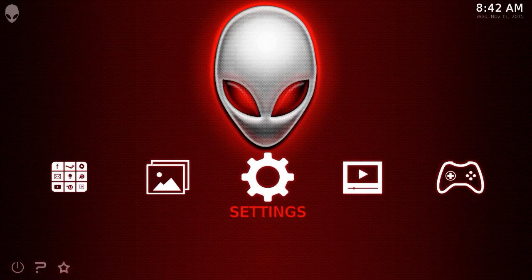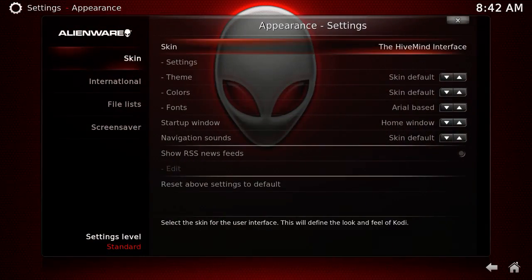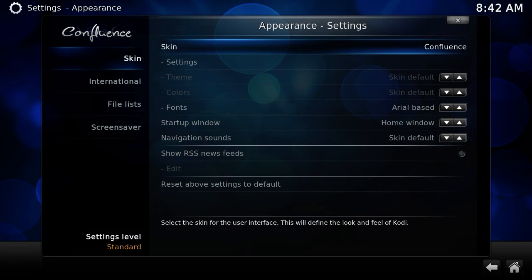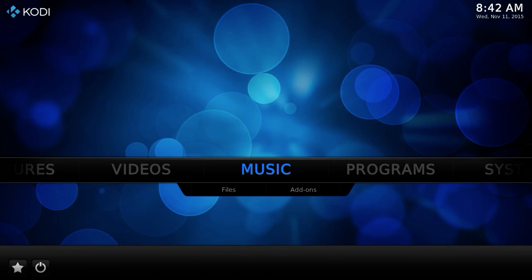Well, Kodi is actually the open source foundation that HiveMind is built upon. And it is an open source organization that originally was called XBMC, which stood for the Xbox Media Center. They have since changed their name to Kodi, and so obviously we're referring to them as Kodi as such. So Kodi, as being an open source product, and open source meaning you can freely modify, you can do with it as you please, allowed Alienware to really develop something that enhanced the native Kodi experience for the Alienware user.